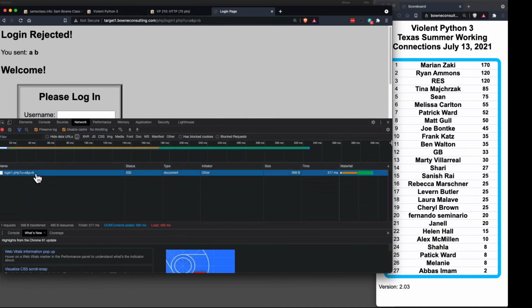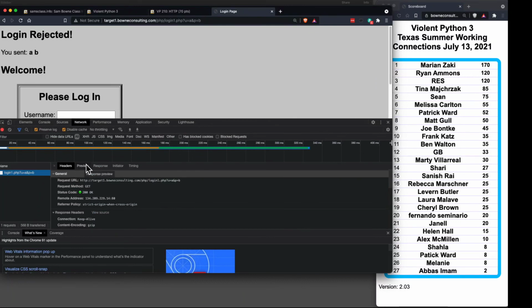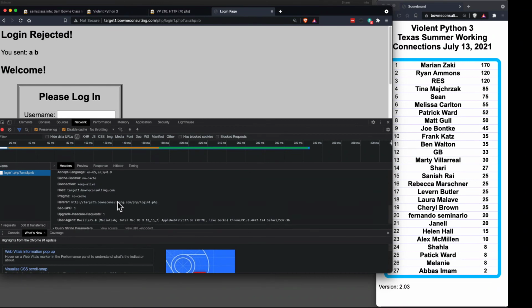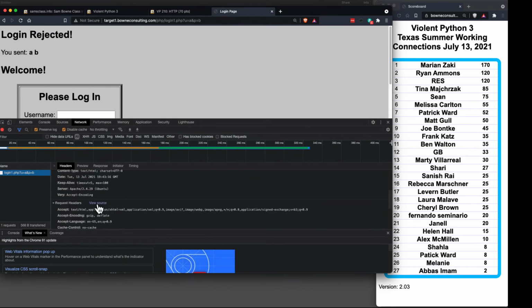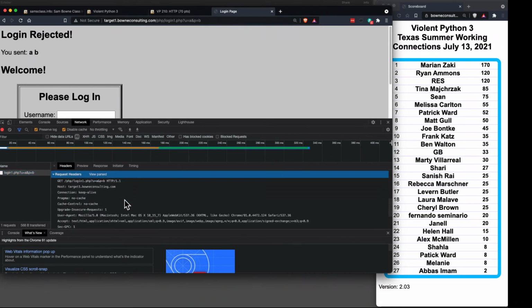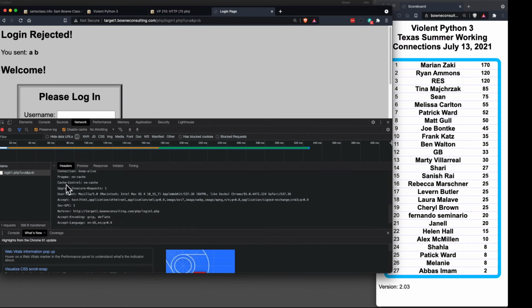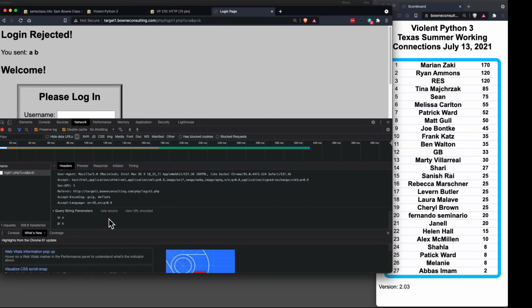There's the request. And you can see the headers here, and there's a way to see them, view source. The request headers, if you view source, here is the same stuff I got out of Wireshark. It's pretty small print, but it shows you all the print of the request. So this is what you have to do to get requests in HTTPS. Although a better technique is one we talked about yesterday, run it through Burp.